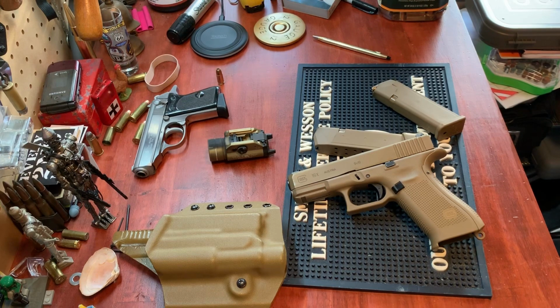Now the lanyard loop, I know that everybody has been complaining about the lanyard loop, and I gotta say, through those 1,000 rounds, the lanyard loop did not cause a single malfunction. It's almost as if a little hook on the bottom of the grip doesn't actually do anything, but apparently a lot of people don't like that. The lanyard loop is removable. I leave it there. I think it's kind of neat.